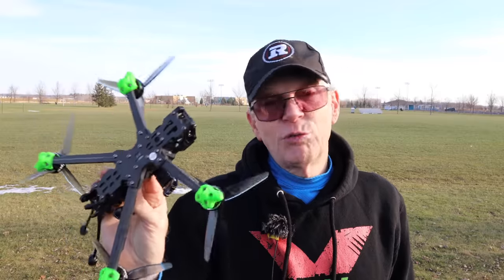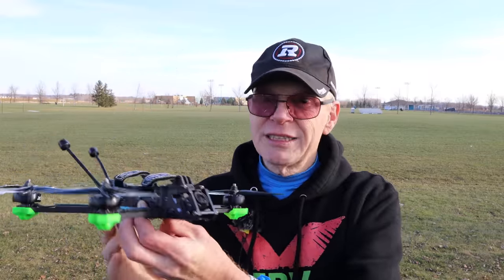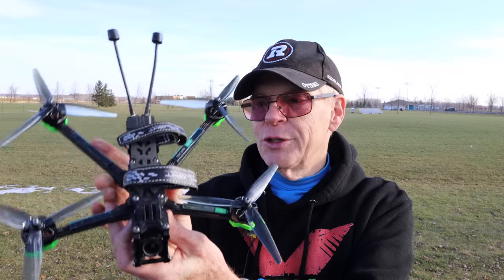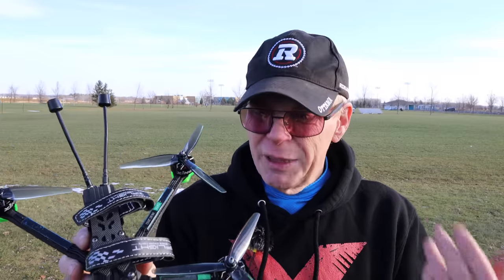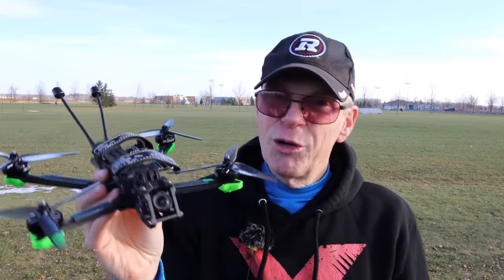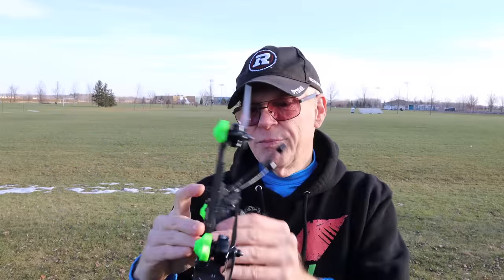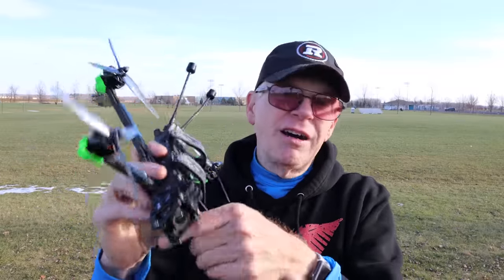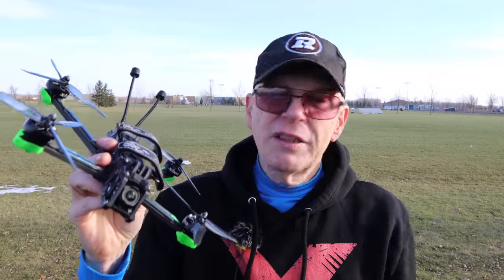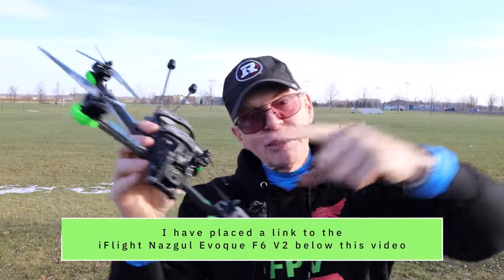Final thoughts on this drone? Really good. Really, really good. There's no way you could possibly be disappointed in any way, shape, or form getting this drone. The only negative about it is it's very expensive, and it's very expensive due to that DJI O3 Air unit. That adds a lot of cost to the build of this drone. So this is like a Cadillac. This is a Cadillac FPV quad. If you're in the hobby and you've been buying quads and you want the best of the best, then you're probably going to look at getting something like this. It's really good.